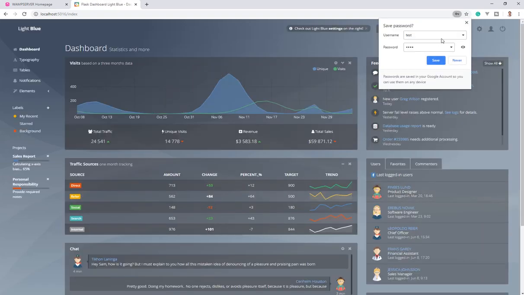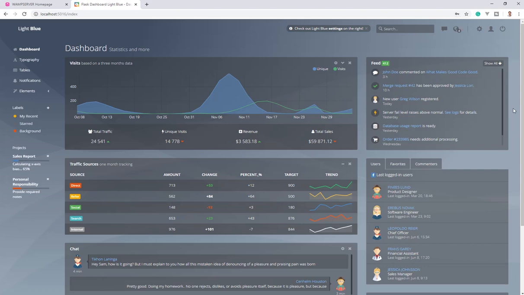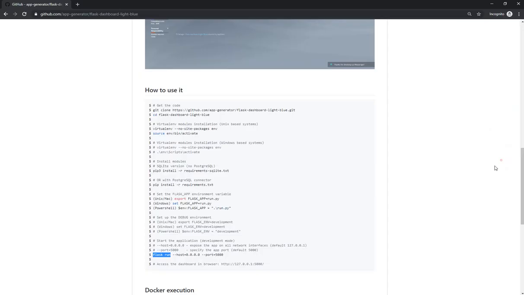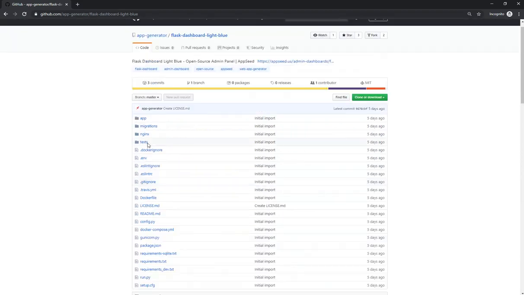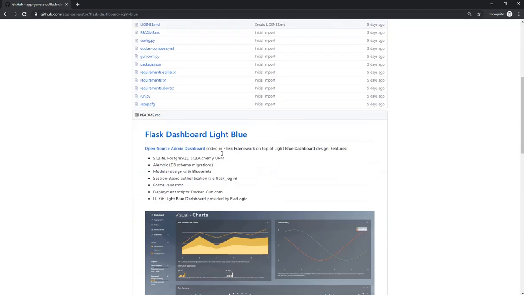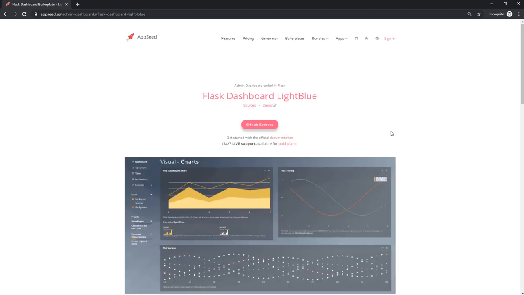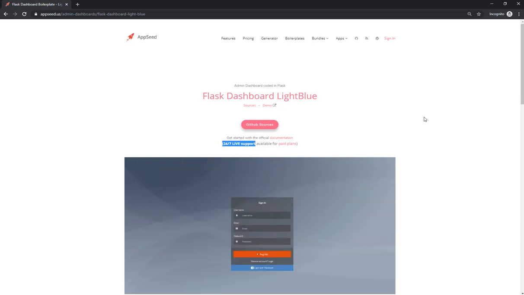Cool. So that's it, guys. This application is free. You can use it. You can grab the code and use it for commercial applications. In case you have any issues, don't hesitate to contact us on Discord. So you can find more information here on the product page. We are almost the whole time available on Discord.